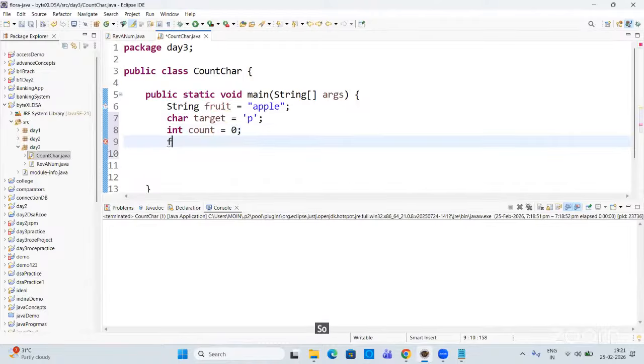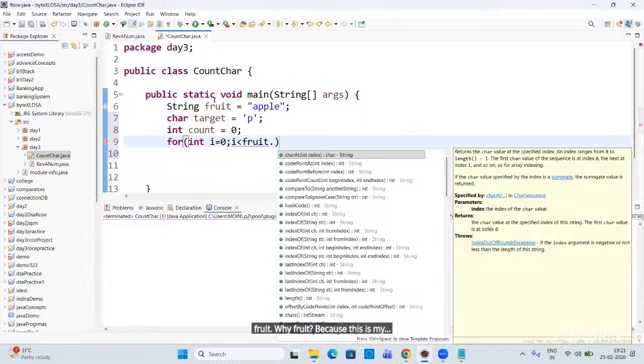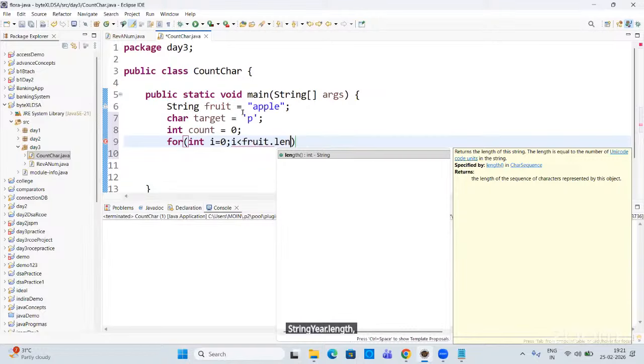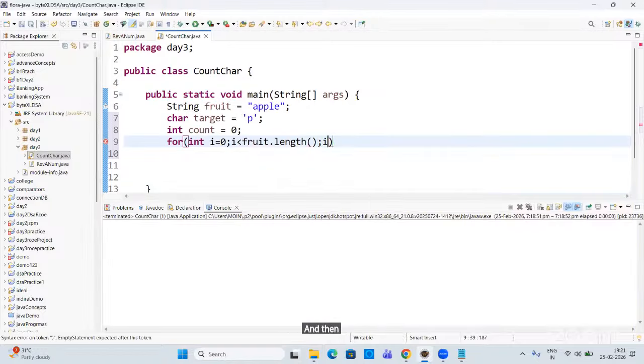So we'll use a for loop: for int i is equal to 0, i is less than fruit dot length. Why fruit? Because this is my string here. And then I'll increment i.